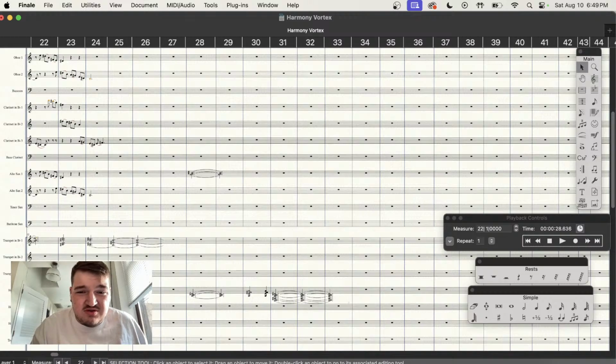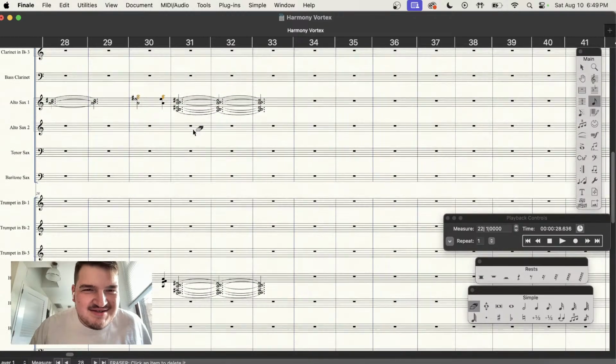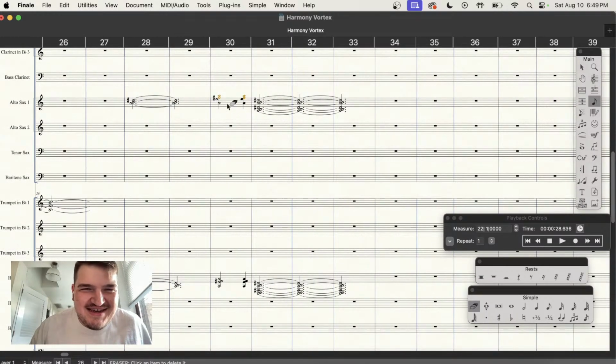Ooh. This is, I feel like I should shout out my teacher Jonathan Newman for these chords, because low key he would definitely write it like this. If I'm lucky, you know, I shouldn't be so bold because he would do it better. And also this should be down an octave, I'm seeing.